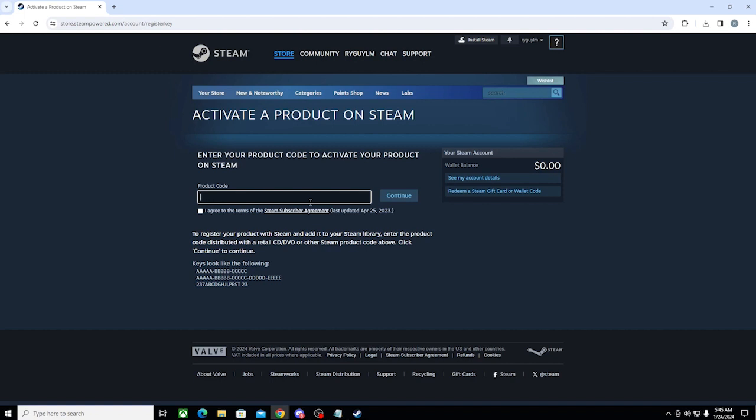And so you're going to do pretty much the same thing where you just copy and paste or type it in directly into the box. And then you'll also want to make sure you're checking off the I agree box, and then you can hit continue. After you hit continue, it'll do pretty much the same thing that happened over on the application version. And as long as you're logged into your own account, you're pretty much good to go.